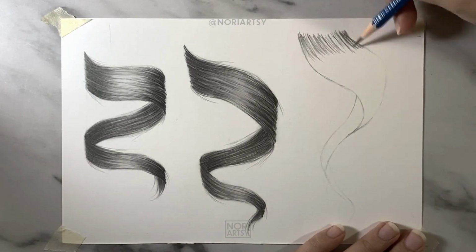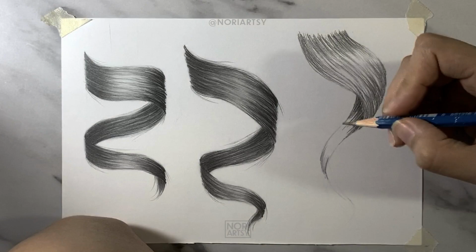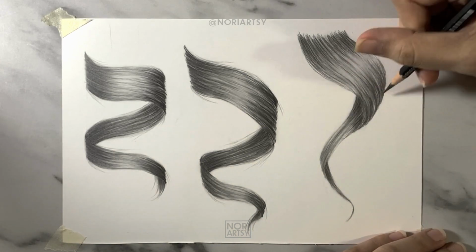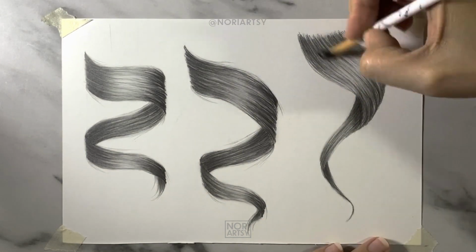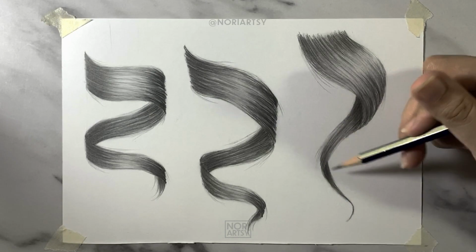Now that we have our outline, let's start the shading. The shading process will be the same as the 2 previous ones that we did. So there's our 3 types of curly hair.